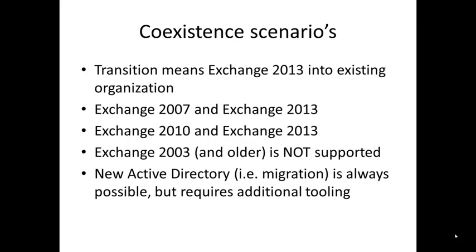The setup application of Exchange 2013 is hard-coded to check for the Exchange version, and if it detects any Exchange 2003, it will block the setup application. If you're running 2003, there are multiple options. You can, of course, install Exchange 2010 first and then do a step up to Exchange 2013, but you can also create a new Active Directory, new Exchange environment, and do basically an inter-org migration. But nine out of ten times you will require additional tooling to achieve this successfully.